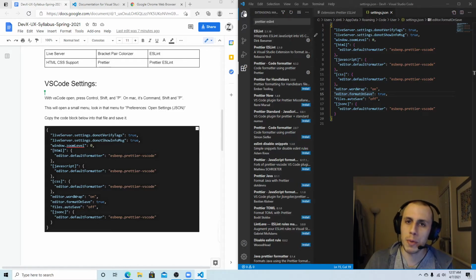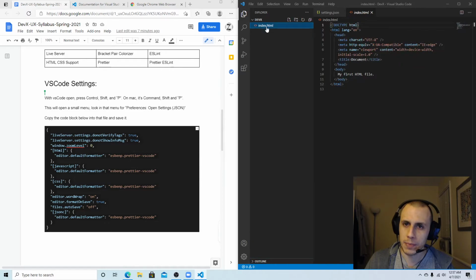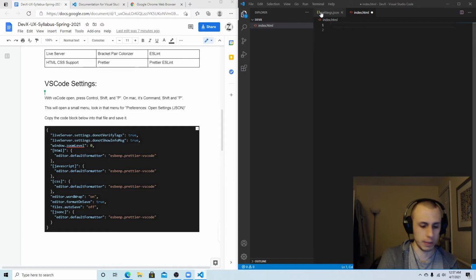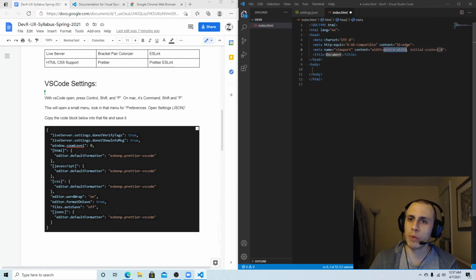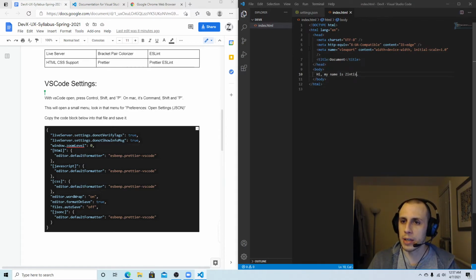So for example, if we go back to my file list over here, see this index.html? So this is a very basic HTML file that we can use. And in fact, I can rewrite it very quickly. So VS Code has things like auto-completion. So one example is that if we start writing the words HTML, it'll try to auto-complete it for us. And it actually gives us a choice in the matter. So we're going to pick the second one. And that'll write a very basic HTML scaffold. And in fact, I can write something like, hi, my name is Zintis. Okay? And when I save it, it'll automatically format it according to ESLint, which is a particular settings for formatting documents.